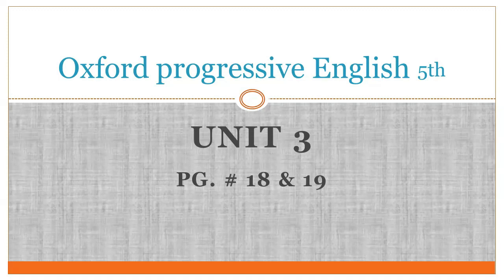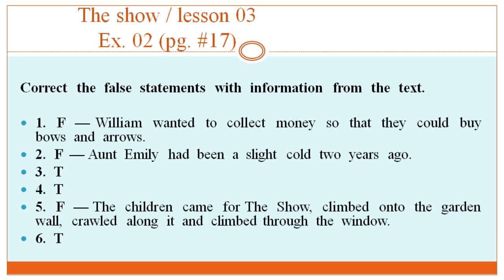In this lesson, we will switch back to Oxford Progressive English and we will complete our remaining portion of Unit 3, that are page number 18 and page number 19. In our previous lesson of Oxford Progressive English, Book 5, we have dealt with the story, and if you remember, the title of the story is The Show.